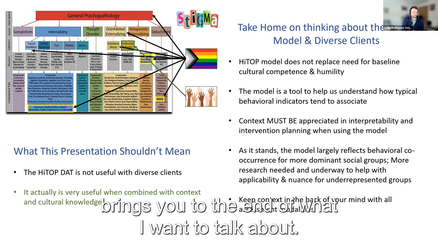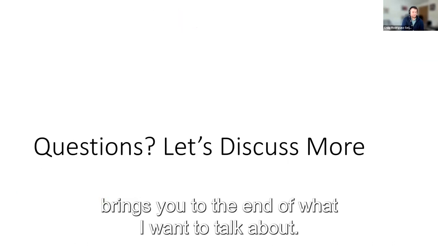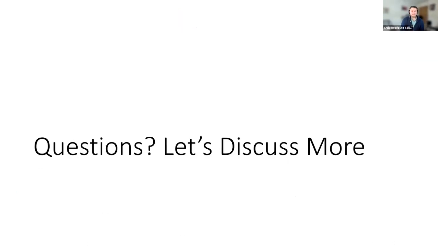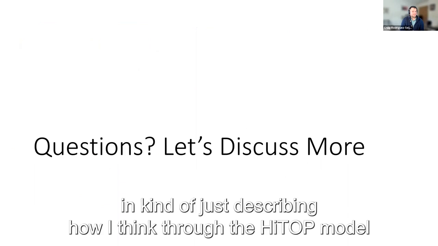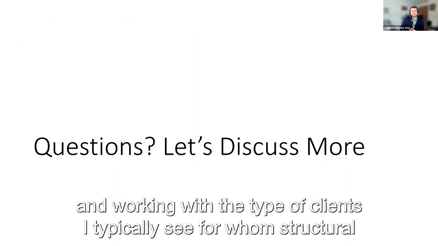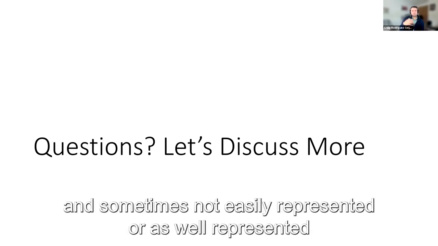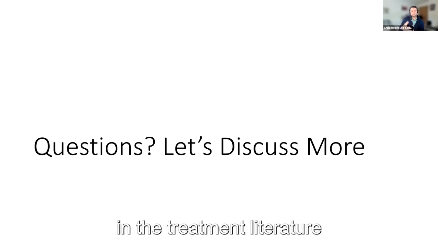So that kind of brings me to the end of what I plan to talk about. So I'm going to open up any questions or thoughts. I hope that was helpful in describing how I think through the high-top model and working with the type of clients I typically see, for whom structural and social processes are really important to understand and sometimes not easily represented or as well represented in the treatment literature.